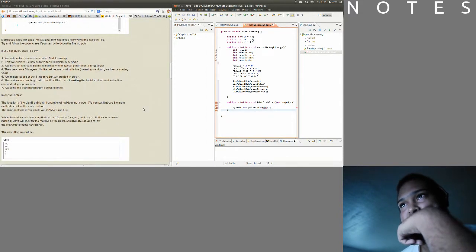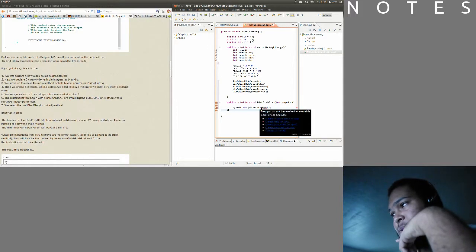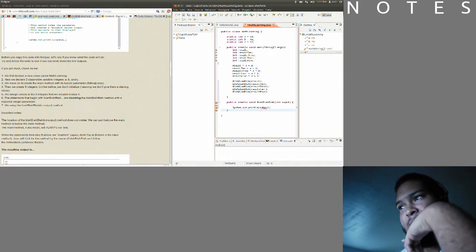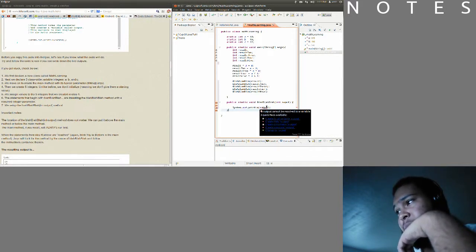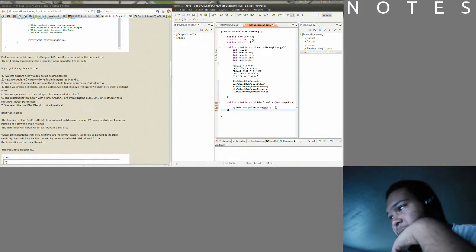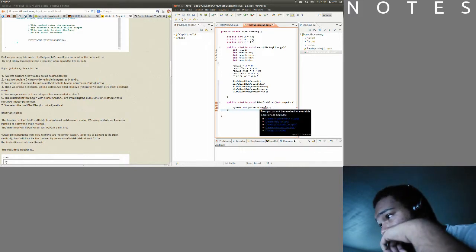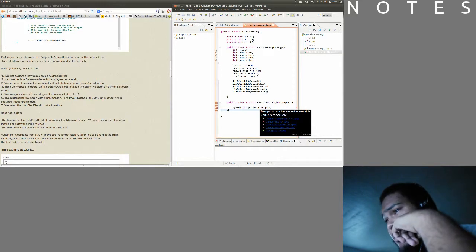Okay, so why doesn't it want output to work? Do we have to convert it from int to a string? Like output dot convert to string or something? The quick fix says create local variable output. I thought that was already here.